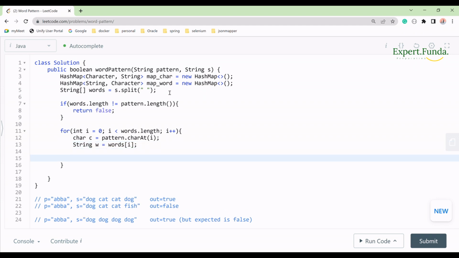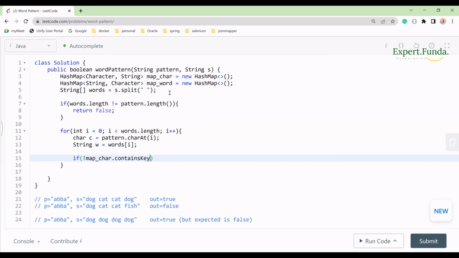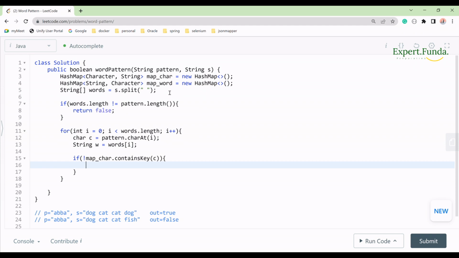Now what should we do? We should check if map underscore char, the thing we have taken, dot containsKey, correct? Which key? That we have, c, the character. If we don't have it, if the character is not in the map, then what will we do?